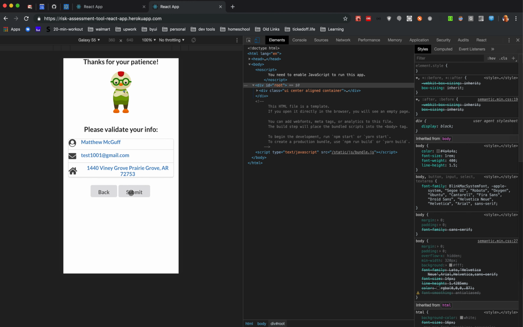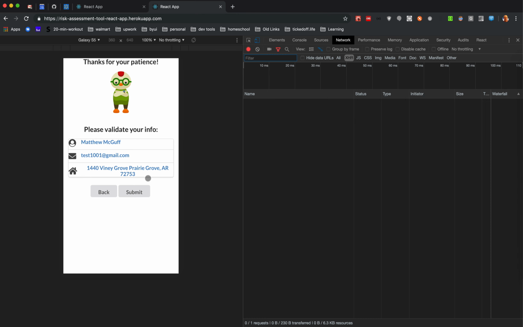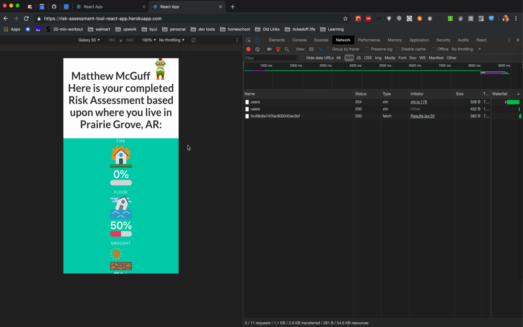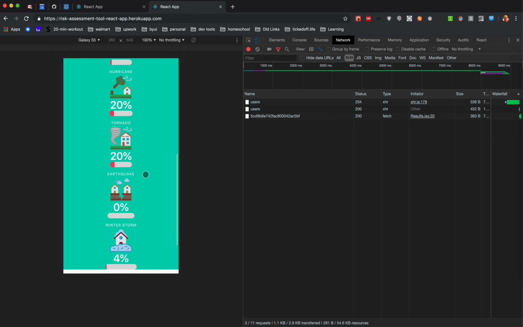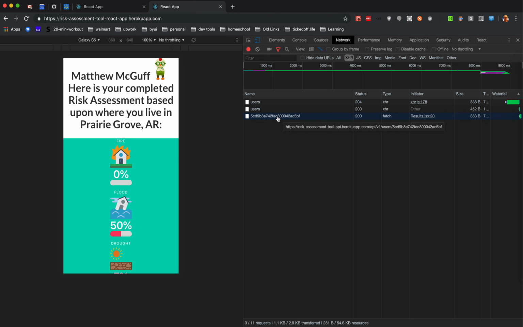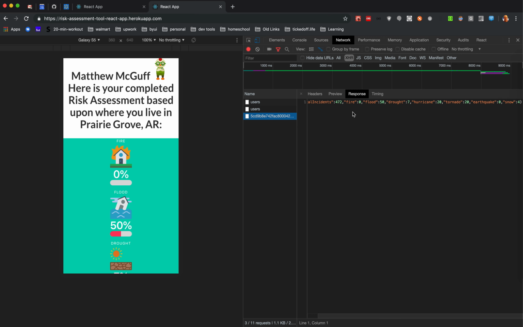So if we watch our network tab here of the API calls that are being made, this is going to take a second because the API that I have in production is running on a free server, so it has to spin up whenever it happens. And of course, it's not going to happen this time. But what ends up happening is, instead of getting the raw result set back from my API, it returns a 403 error telling me that I'm unauthorized to call the OpenFEMA API. But that happens intermittently. I can't seem to figure out why that's happening.